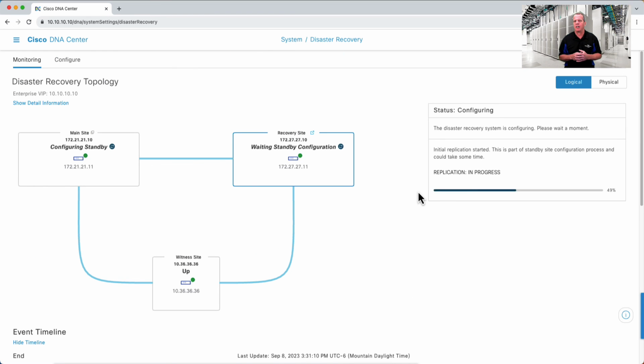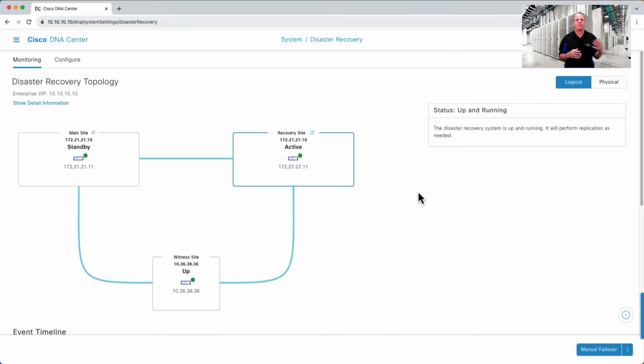Now that disaster recovery is up and running, and we've tested the failover capabilities, how do we update Cisco Catalyst Center to take advantage of new features and functionality? Currently, we don't support updating the witness node. Therefore, anytime you want to upgrade Cisco Catalyst Center, you'll also need to download the same version OVA file from software.cisco.com. In order to deploy a new witness node, you'll need to deregister disaster recovery.